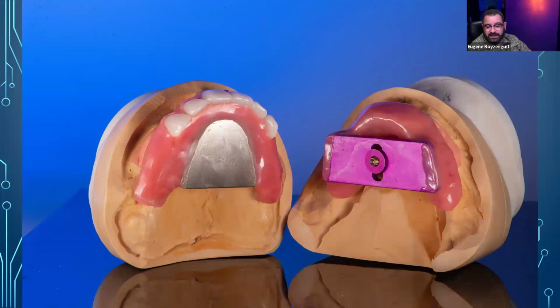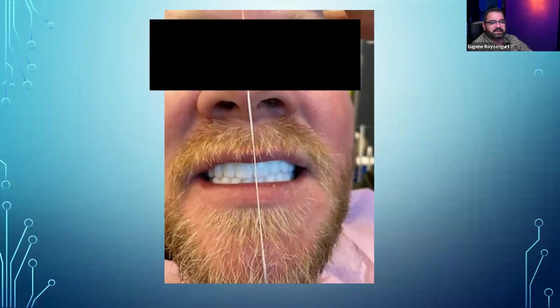The only downside for doing digital try-ins, guys, is that let's say, for example, I want to rotate this canine chairside, or I want to move some teeth chairside, you can't do that. You have to reprint the whole thing. So some doctors don't like doing that, and that's absolutely fine.